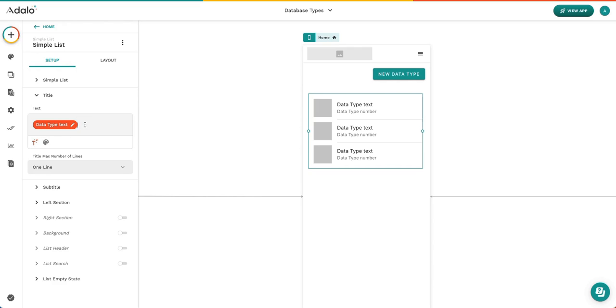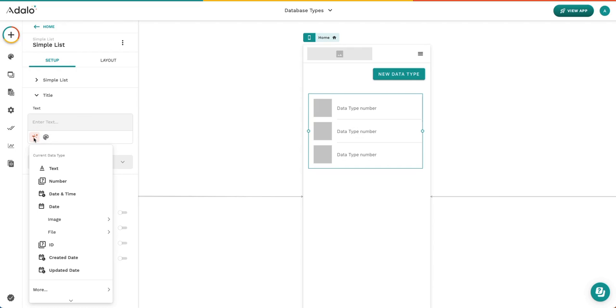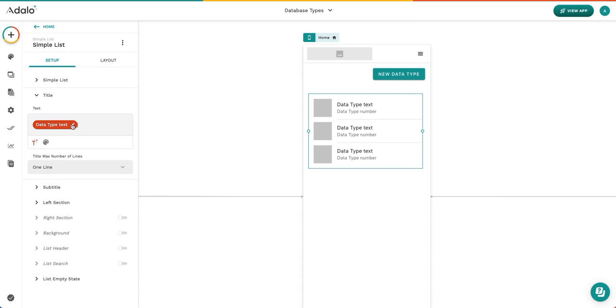To set this up initially, we can go ahead and delete that text. We use our magic text selector. We use current data type and we select text. To see how we can format our text differently, you would normally be able to see some sort of manipulation that can be done here, but since there isn't anything, it's important to know that we don't give the option to put everything into uppercase, to put everything into lowercase, to do camel casing or anything like that. You will have to add your text, numbers, and symbols into your database as you want them to appear in your app.